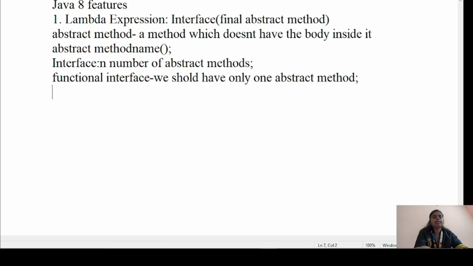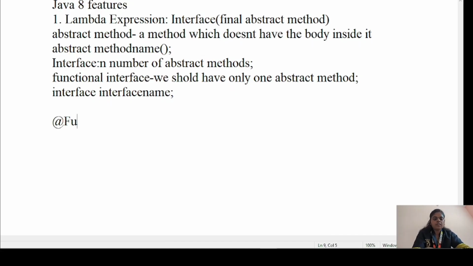For writing an interface we have the interface keyword followed by an interface name. This is the syntax for writing your interface. Then, to intimate the compiler that this is a functional interface and not a normal interface, we have an annotation. In Java, an annotation is written with an at symbol as a prefix.